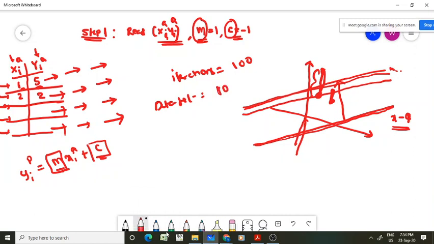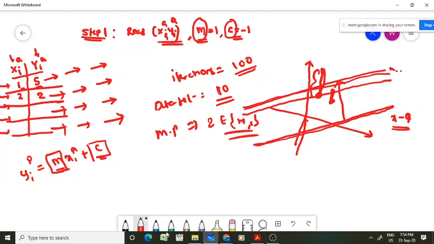So I am giving a problem where the maximum number of iterations that the model will learn is 100, the available data set contains 10 samples, and the number of model parameters is 2. The 2 are M and C.